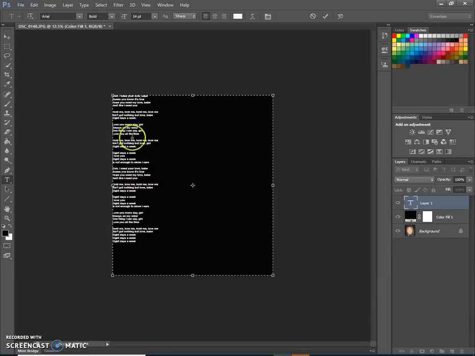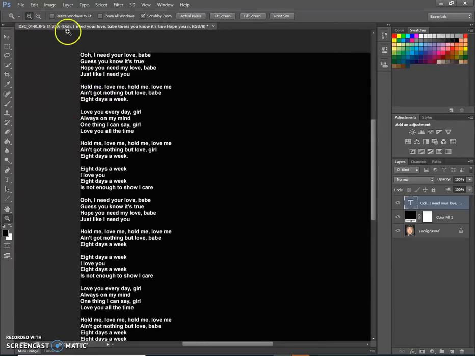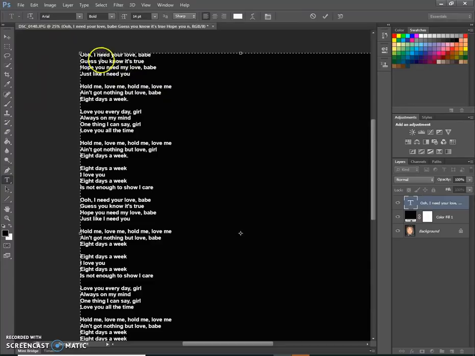Now you'll notice a few things. Sometimes it is in a different font than you want, and sometimes it's not the right size that you want or the right spacing. We're going to fill the entire square with the song lyrics, even if they're replicated. So the first thing I'm going to do, I'm going to zoom in a little bit so that it makes my job a little bit easier. I'm going to go back to my text. When I click on it, it allows me to manipulate my text.